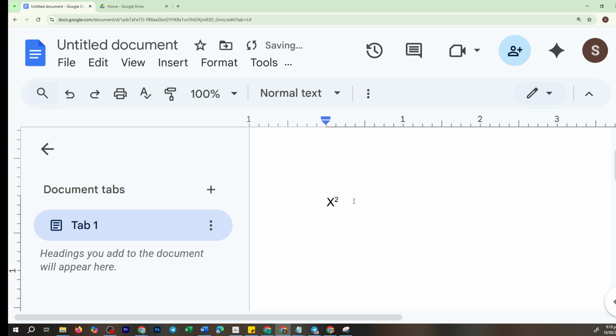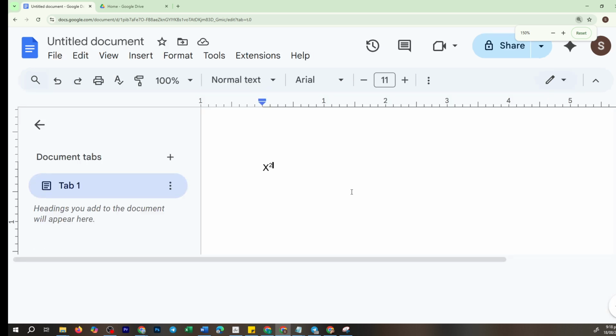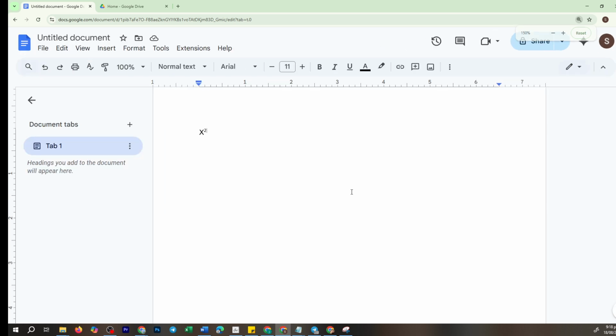And just like that, you should now see the number 2 with a superscript, which is the squared symbol, appearing right where your cursor is. And just like that, you've inserted a squared symbol into your document. Isn't it great how something that seems so intricate can be achieved with a few simple keystrokes? Remember, the entire sequence is all about pressing Control and period together first and then hitting the number 2.